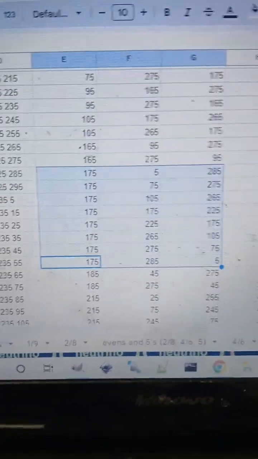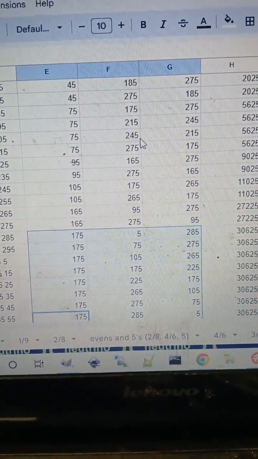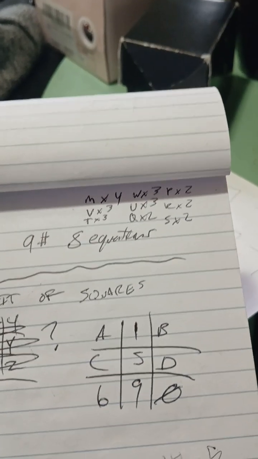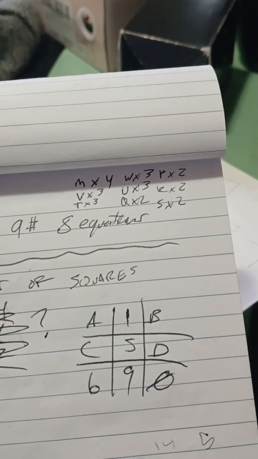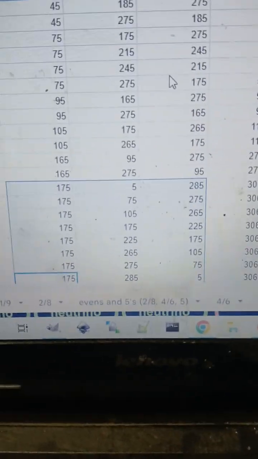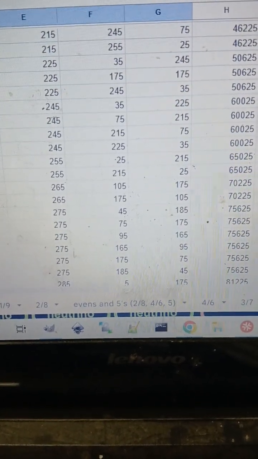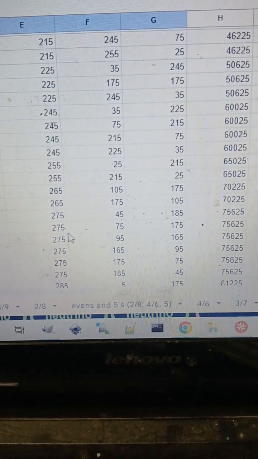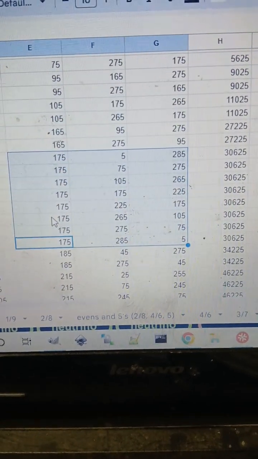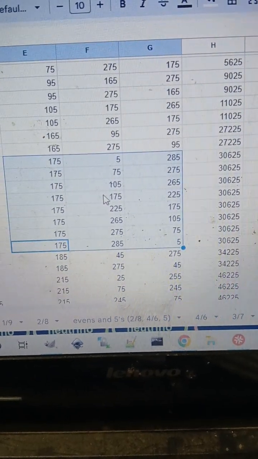Then what you'd want to do is say that 75, right? You'd want to go up to 75 and say, does 75 have multiple combinations? It does. It has 2 combinations. That's good. But what we know is 1 has to be used in 4 combinations, 4 of them have to be used in 3 combinations, and 4 of them have to be used in 2 combinations. So can we find any of these numbers being used in 3 combinations? Well, we kind of can. If we go down to 275, we notice that it's being used in 3 combinations here, but we also notice that this never happens again. None of the other numbers are being used 3 times over, so that doesn't work. 75 is being used twice, so it only gets us really halfway there.